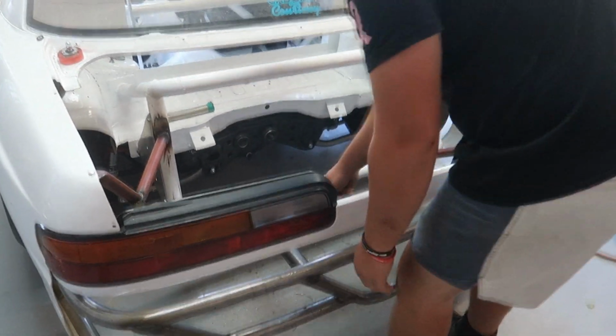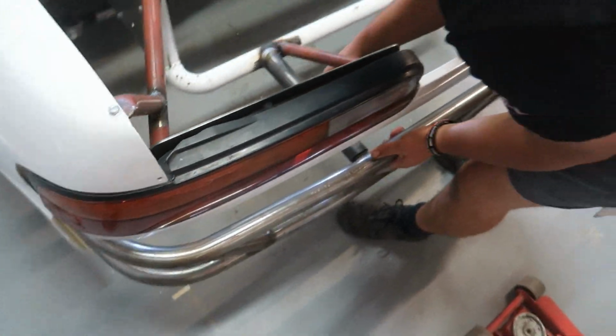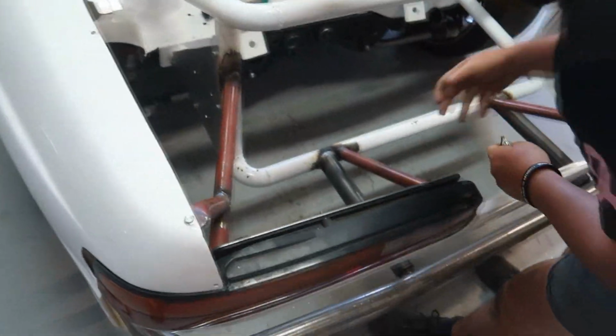We might just put a little nub on it. Look at that, boom, push it in a bit more. Sleek design. The pin goes in there.